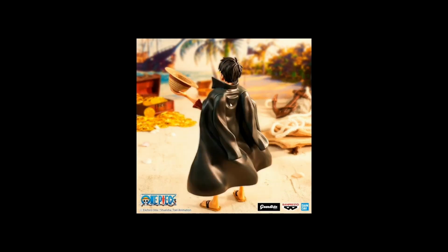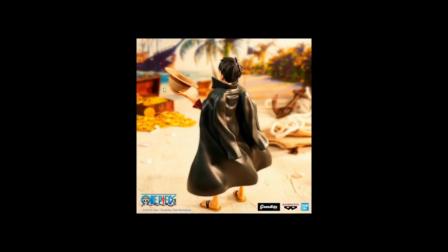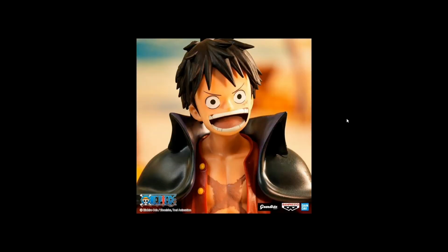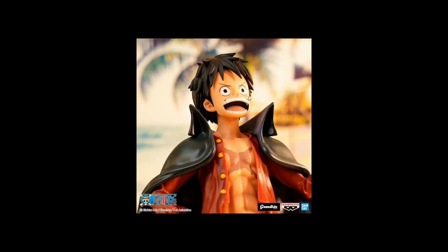Back of the coat, we finally get a view. The sleeves of it, the creases, those are decent, I guess. Hair at the back, decent as well. Details on the straw hat, probably very simplistic, same as before. And here we have more shots of Luffy's face. Yeah, okay, maybe in this close-up it looks better. Maybe just not that one, the angle or the lighting just kind of throws it off a bit. And here he looks derpy again. Maybe this angle is not that flattering.